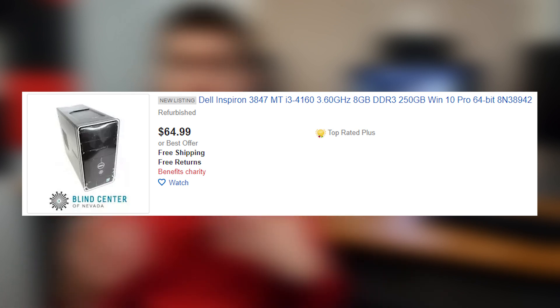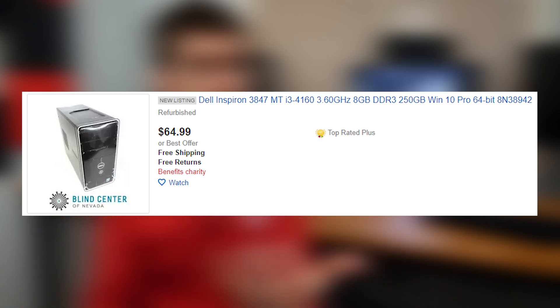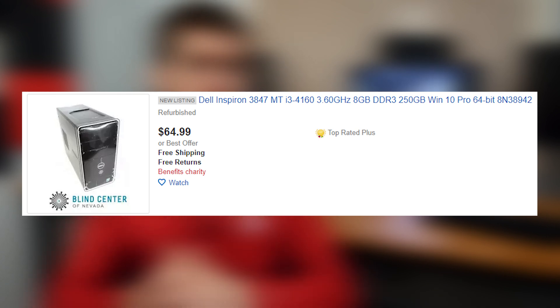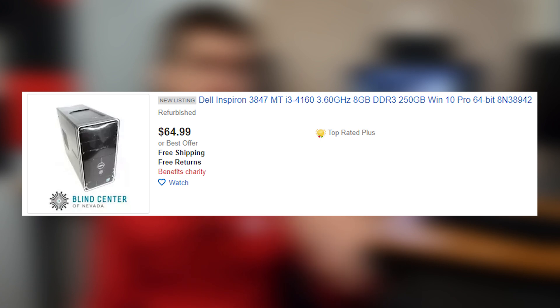With that in mind, we're going to head over to eBay and look for an Inspiron 3847, which is going to put you on the Haswell platform for Intel — fourth gen. I would sort for an i3 processor because we're probably going to be upgrading the CPU anyway. If you do find a good deal on an Inspiron 3847 that already has an i7 in it, go ahead and jump on that, but most of these were built with i5s and i3s. Since we're upgrading the CPU anyway, go for the i3, which you should be able to find for about $65–$70 shipped.